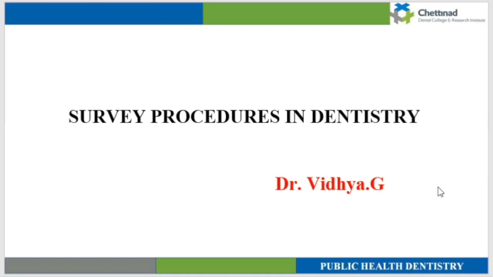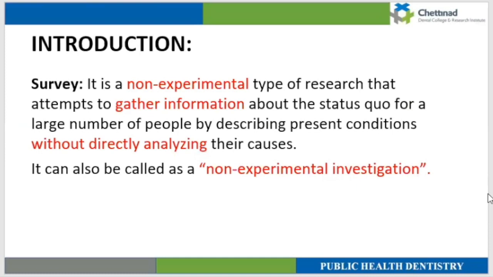Today we are going to discuss the topic survey procedures in dentistry. Now coming to the introduction, a survey is a non-experimental type of research. It's mainly to gather information about the status of a large number of people, describing the present conditions without directly analyzing their process. It can also be called a non-experimental investigation.